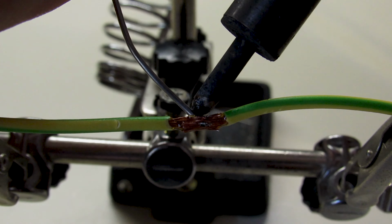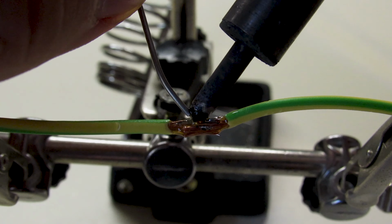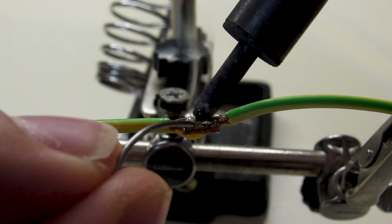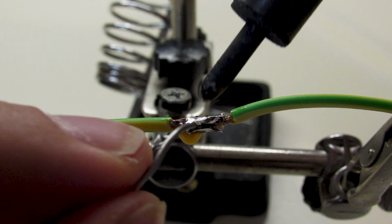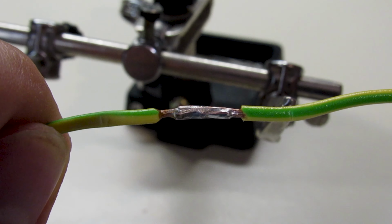Then, put your solder by heating your cable. The best way is to heat the wires from the bottom, but my soldering iron is not that good. You can see that it is a good connection because the solder went inside the wire and not outside.